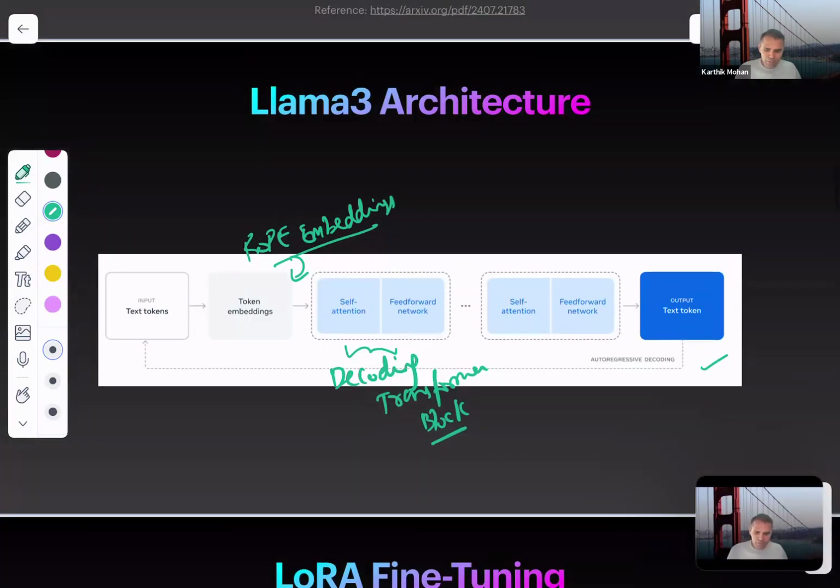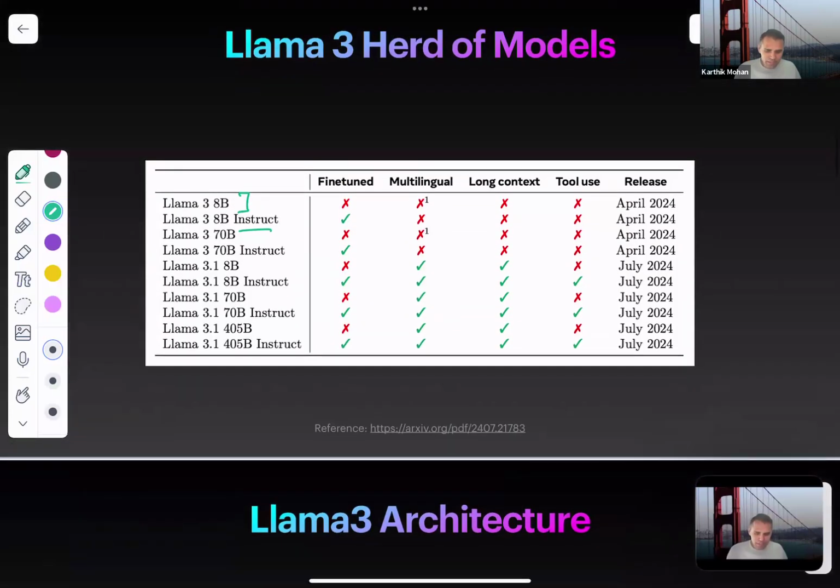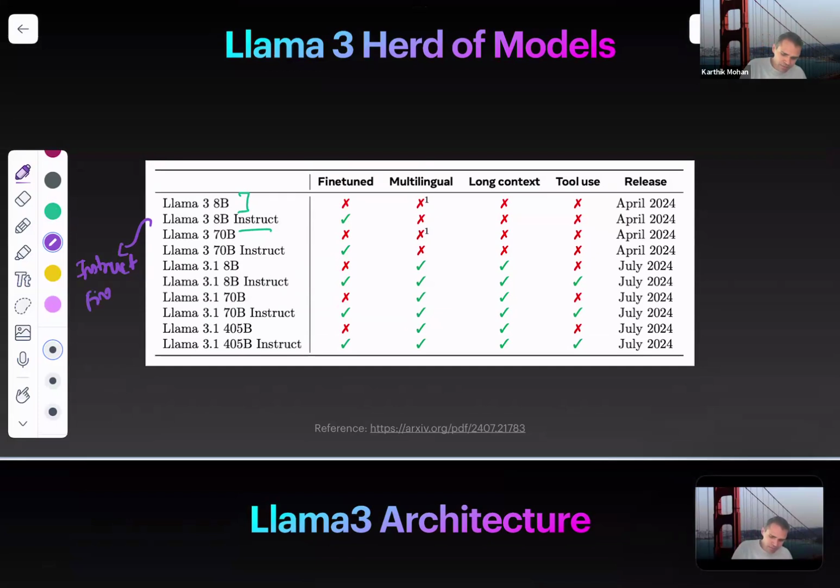So what if you had to fine-tune any of these models, right? In some sense, it's like additional fine-tuning. You can say it's task-specific fine-tuning. This is instruct fine-tuning, which is done on a much bigger scale and typically released by who was working on Llama 3. So Meta would release even instruct versions that are instruct fine-tuned, but you can fine-tune an instruct fine-tuned model for a specific task. So that's the fine-tuning.